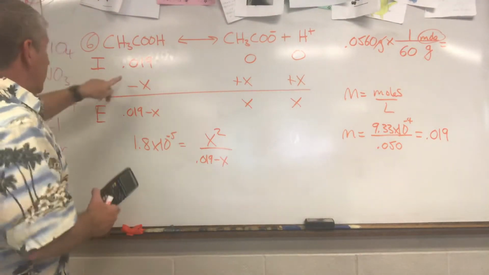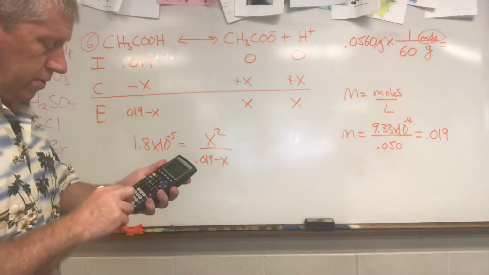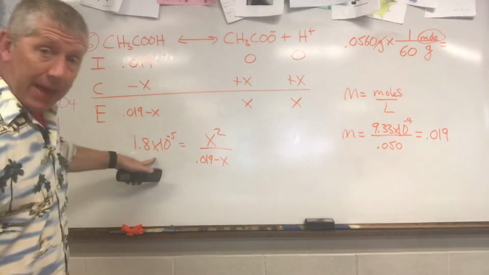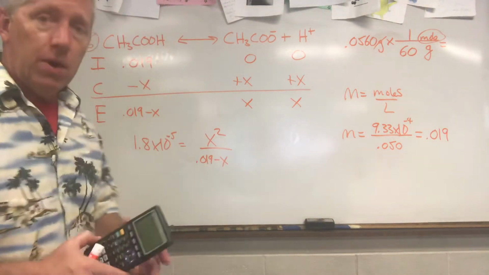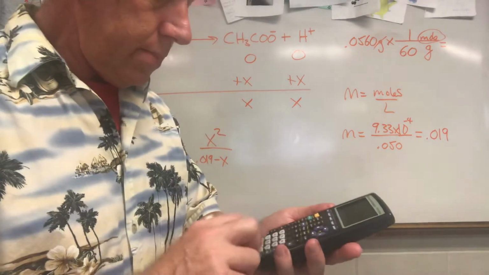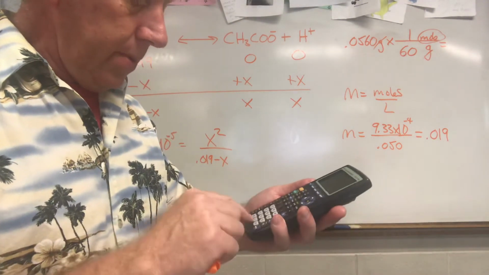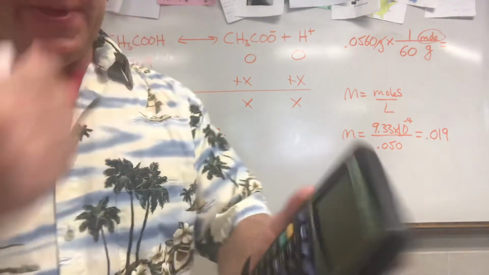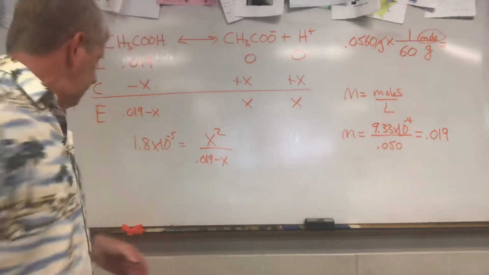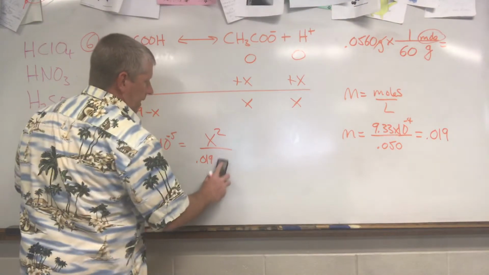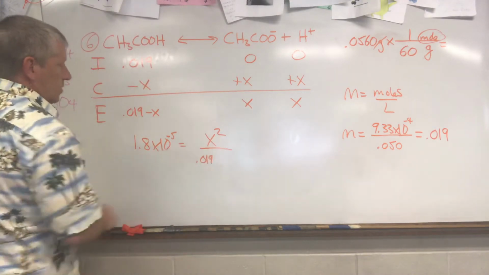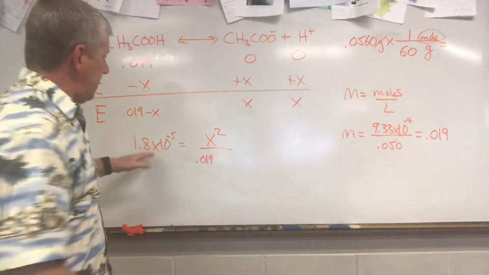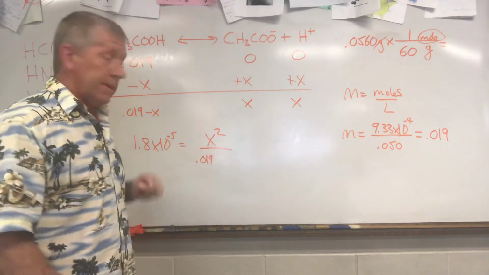We take the initial concentration, 0.019, and divide it by the K value. So take the initial concentration of the acid divided by its K value, and we will get over 1,000, 1,055. So bigger than 100. In other words, get rid of that x and make our math and our lives much easier. Okay, cross multiply and then take the square root. That's going to happen a lot too. We're going to cross multiply and then take the square root to get rid of that x squared.